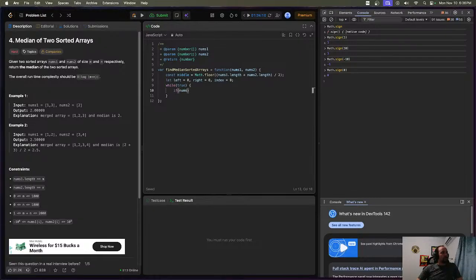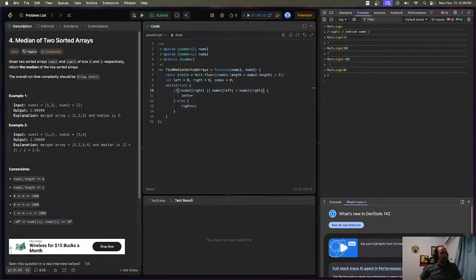If nums 1 sub left is less than nums 2 sub right, so we have to increase the left. Else right plus plus. I think we gotta do this magical formula.